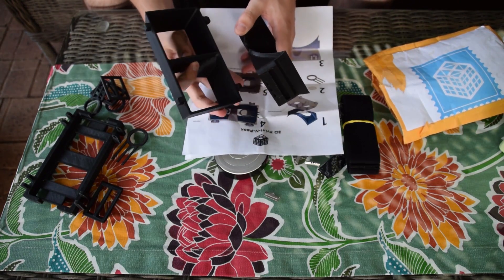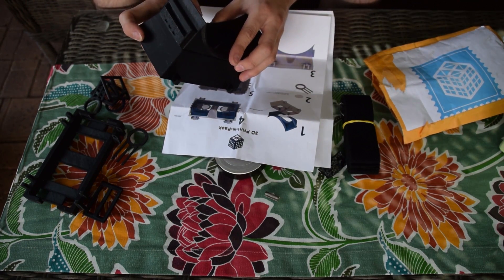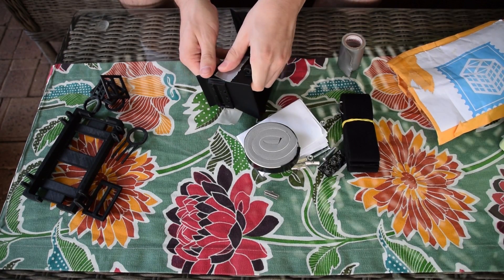Then I got hit with my first disappointment: glue. You need superglue to assemble this 3D printed headset kit. For a start, superglue never really works well for gluing 3D printed parts together — you need a close surface area to bond, and 3D printed FDM parts rarely have that. Because I printed these in ABS on the UpBox using a raft, I couldn't really see how superglue would work, and I didn't have any at the time, so I just used a bit of tape.